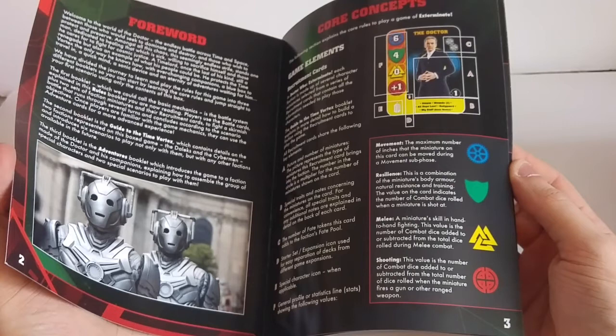And then you've got the Doctor himself, David Tennant. He was my Doctor because that's the one I grew up with. Although I do like Matt Smith more. No offense to David Tennant, he was a great Doctor, but I just find Matt Smith felt like the Doctor, in my opinion. I know, controversial opinions aside.